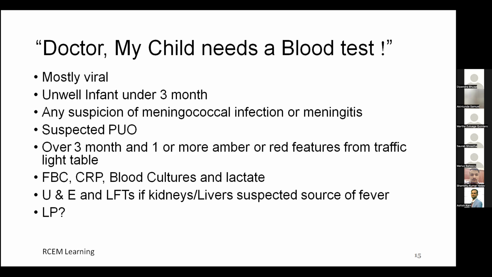So blood tests for a child basically include full blood count, CRP, blood culture, and the lactate level. When we follow the sepsis guideline for pediatrics, these are the routine blood tests. But for adults, we also have U&Es and LFTs. For children, U&Es and LFTs are only done when the kidney or liver is suspected as the source of fever.